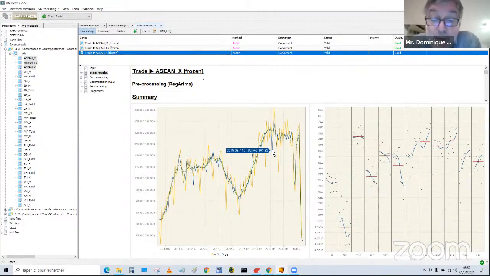And now we will change a member state data without changing the corresponding aggregate, the ASEAN aggregate. So the complete file will not be coherent. But anyway, just for the sake of the exercise, you destroy the files at the end of the training. You do not use it, okay? So here, I do not see any problem on this graph, okay?